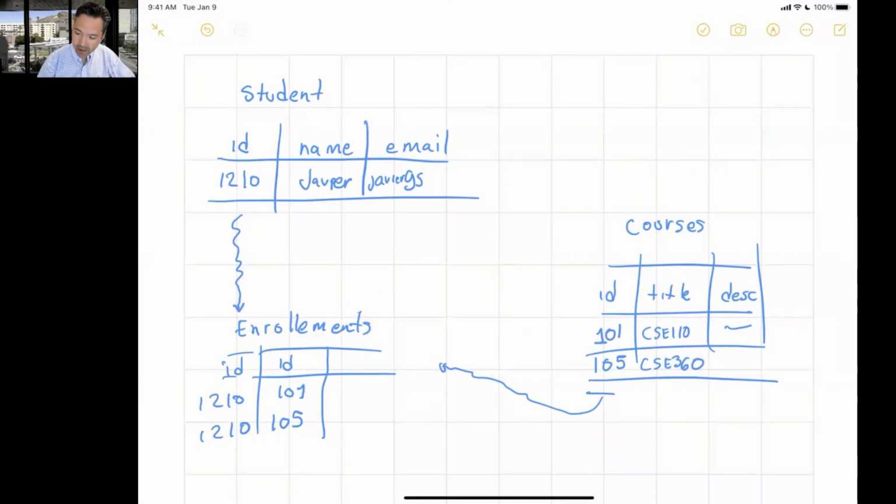Number 1, every single time that you create a table, rows and columns, in your tables, it's important to have a primary key. A primary key, a special column that we're going to call the key, the primary key of the table.